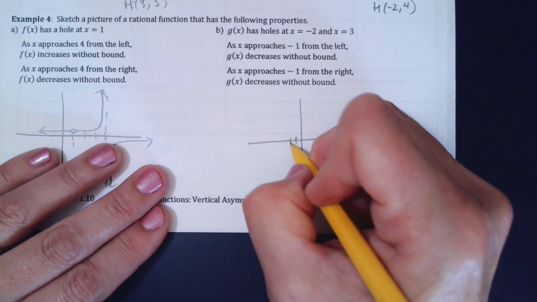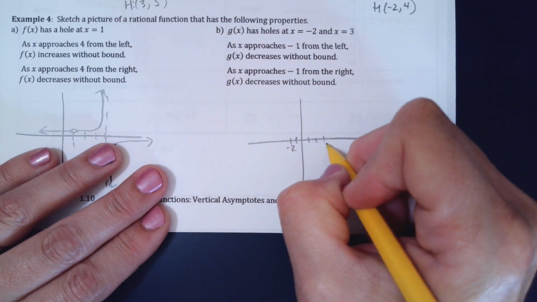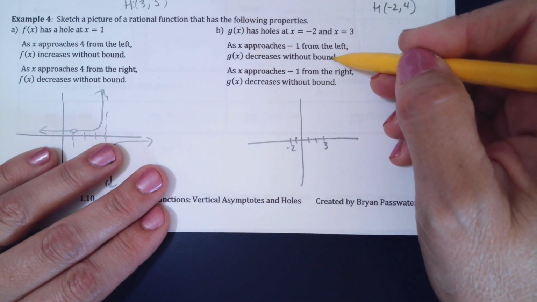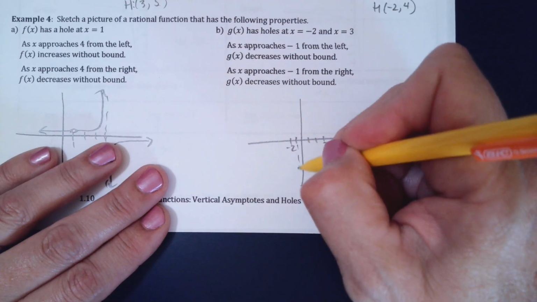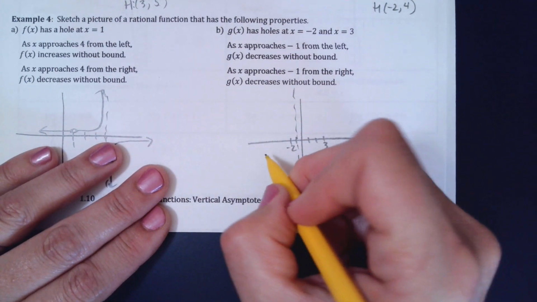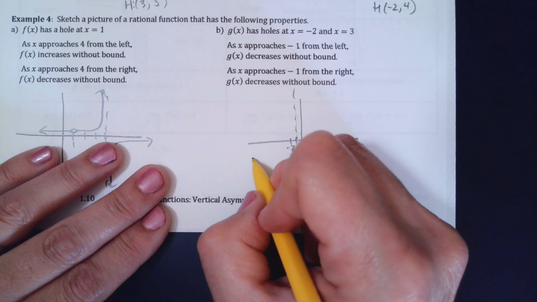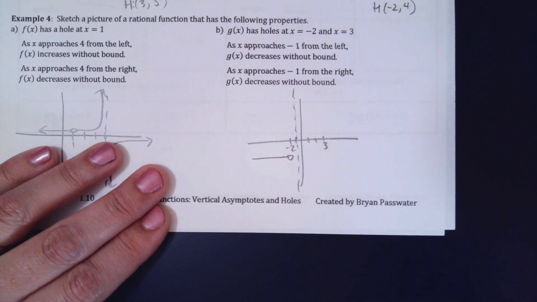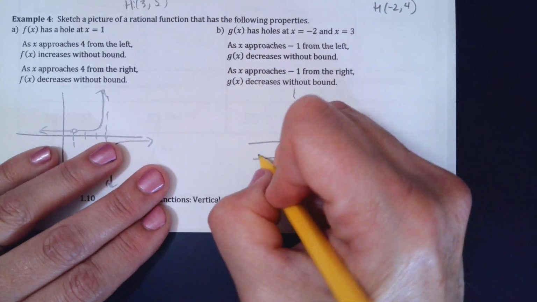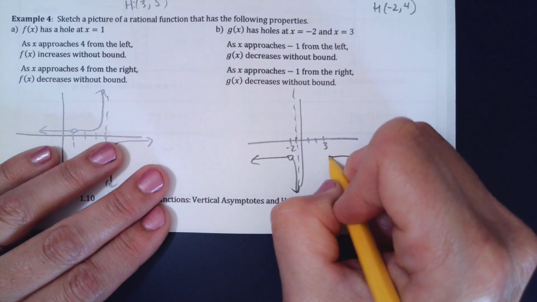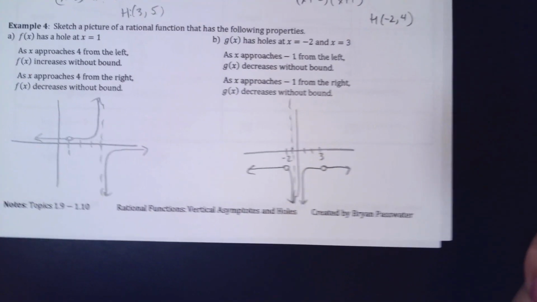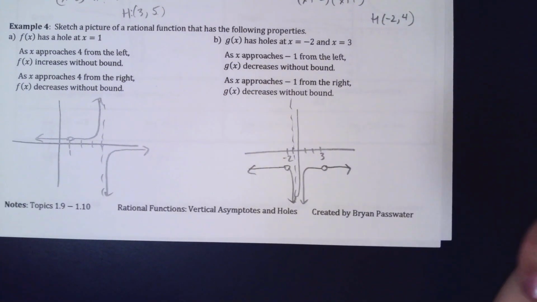All right, over here, oh, 2 holes, -2 and 1, 2, 3. And when you approach -1 from the left, we go down, and from the right, we go down. So -1 must be a vertical asymptote. And I think I'm just going to do this. I'm going to make it down here so I can see it. So here, hole, and then continue down. And then over here, hole, and then continue down. Okay, so that's about as easy as I can make it. I don't know, there are many pictures that could do this.